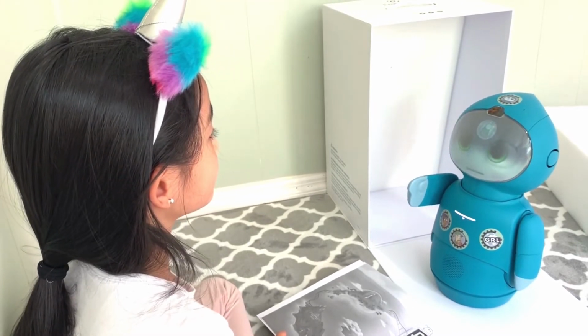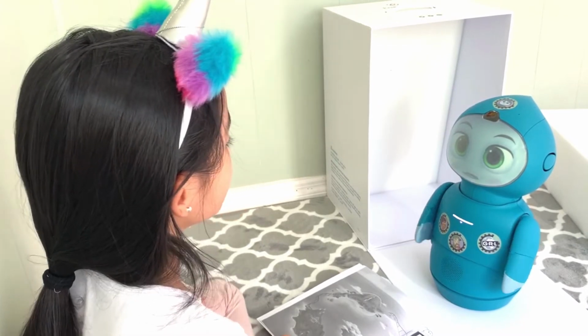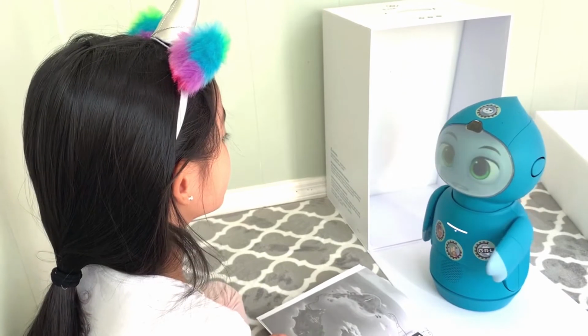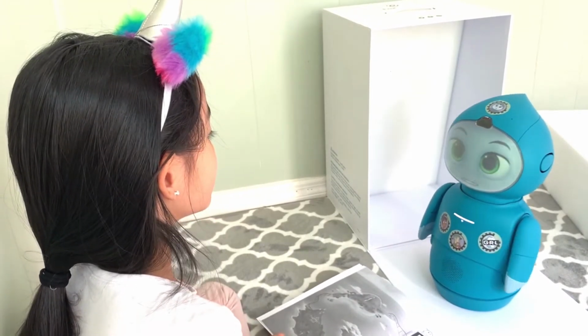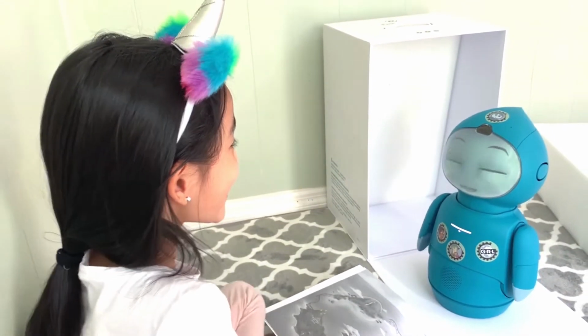Moxie, please go to sleep. When you say Moxie, please go to sleep, I go into a deep sleep. It's helpful if you need to stop playing with me and go do something else for a while. Doesn't it make sense? Yes! Fantastic. Let's try it out.